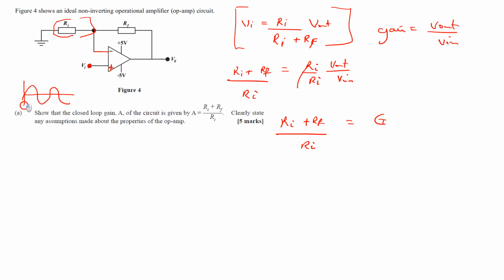So let's imagine that this is our graph. It starts out positive, goes negative, an alternating current. If this is V in, and we want to consider what that means at V out, then it is still going to have that positiveness about it. It's still going to be a positive wave, but the only difference is that it is being amplified, because operational amplifiers are used to amplify voltage. So we expect that it's going to be amplified, and it's not going to be inverted.